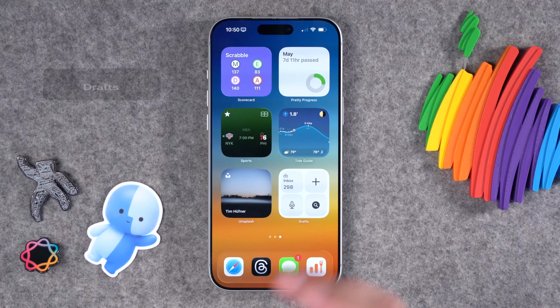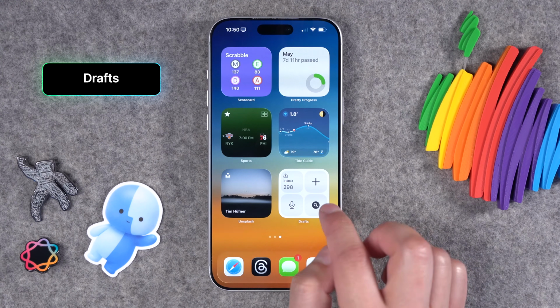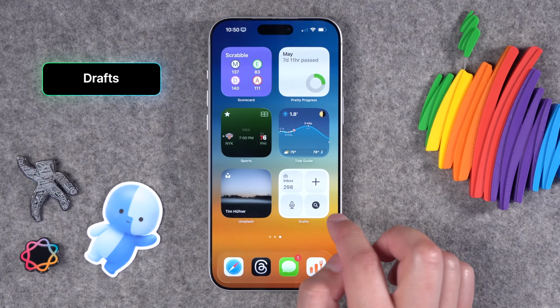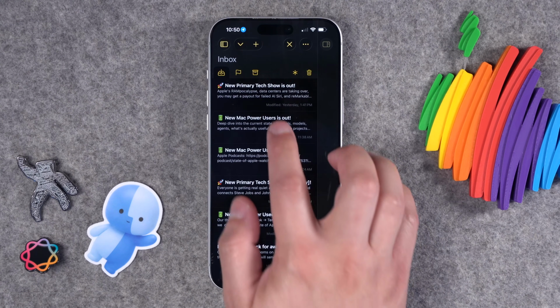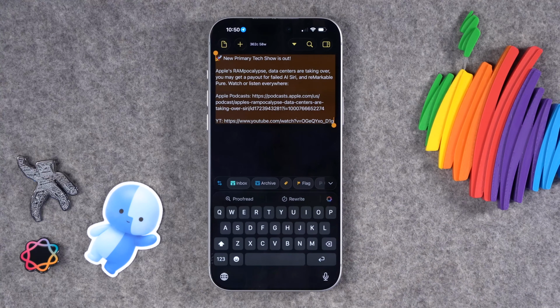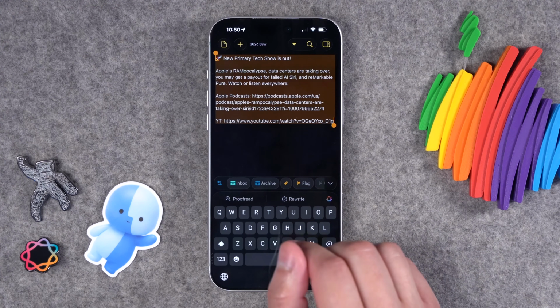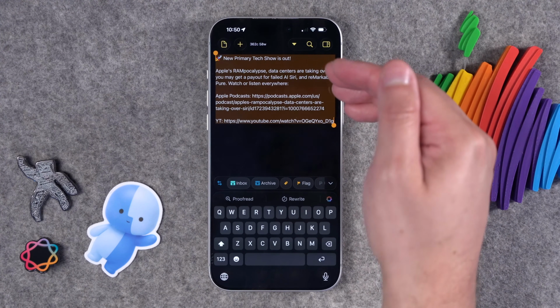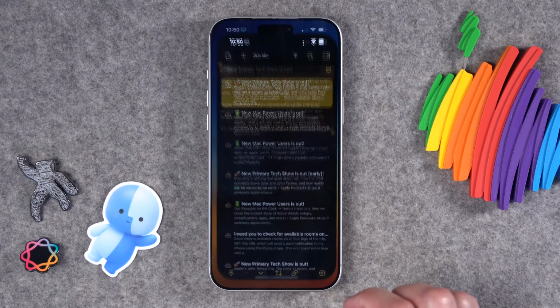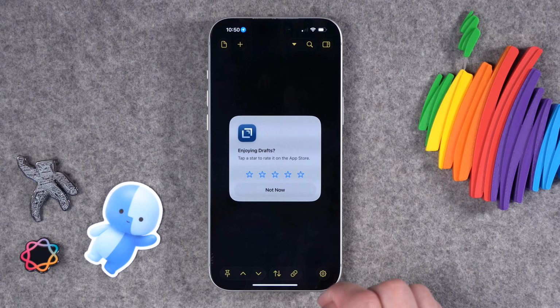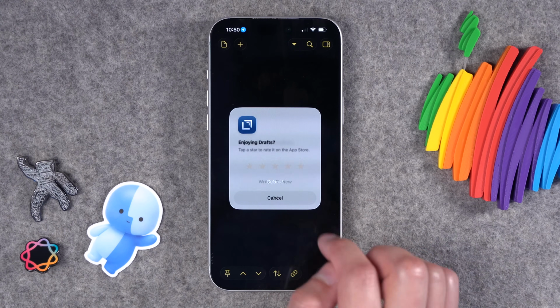Also, I use Drafts for a bunch of different things, and Drafts has an awesome widget where you can quickly go into create a new draft, quickly search, dictate a draft, or go to your inbox with all your past drafts. Every time I share something on social media, I like writing it in drafts first. I actually have a shortcut that pulls the links to the latest podcast episodes and then creates the draft automatically. But I like the widget. You can quickly jump into dictate or create a new draft with that plus button. Yes, Drafts gets 5 stars.